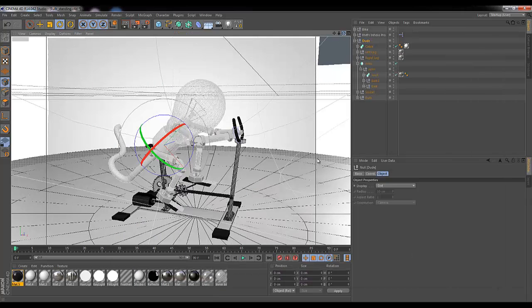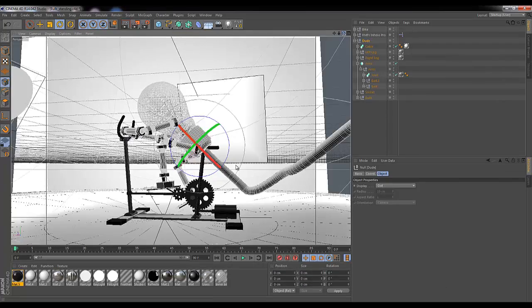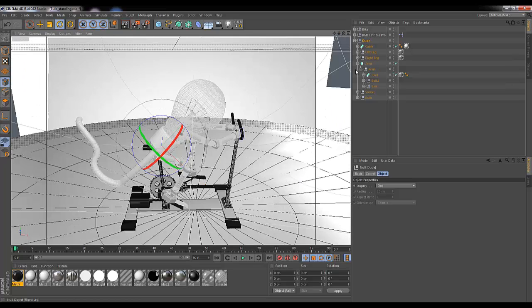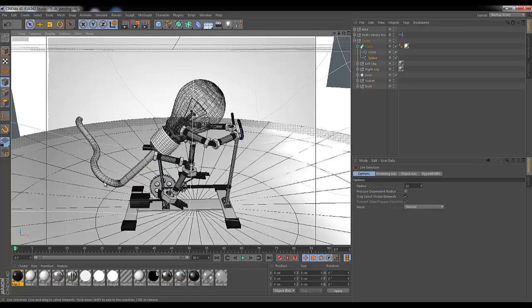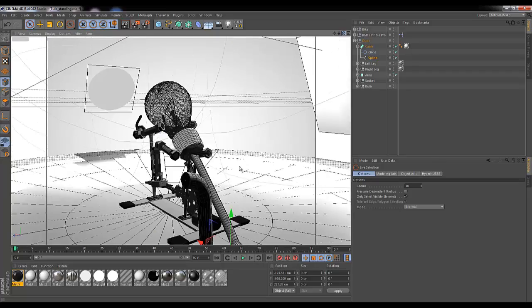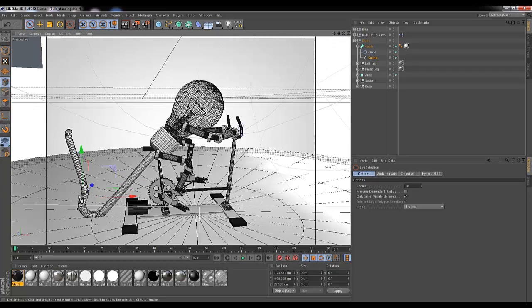Right, okay, so I'm just going to plug the cable in. There are a couple of methods to do the cable. It does depend on exactly what you're planning to do with it, whether you did want to completely animate it or whatever. So if we make that so that that goes down to the floor, like so. Not got much of a curve there now though.